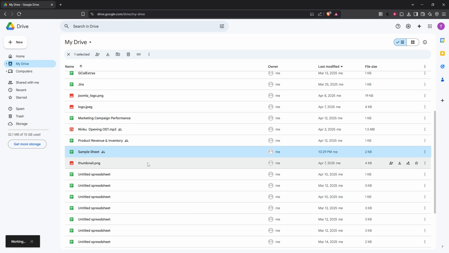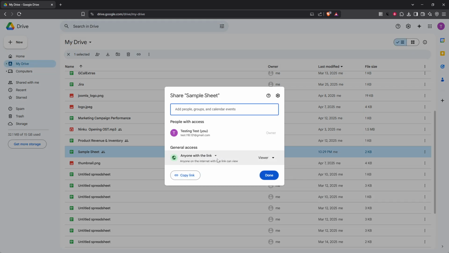In the sharing settings window, you'll see a few different options. What you want to do here is change the sharing settings to anyone with the link. This particular setting allows anyone who has the link to view the file without necessarily seeing the owner's details. Once you've made this selection, go ahead and copy the link provided. This is crucial for the next steps where we'll make some key adjustments.